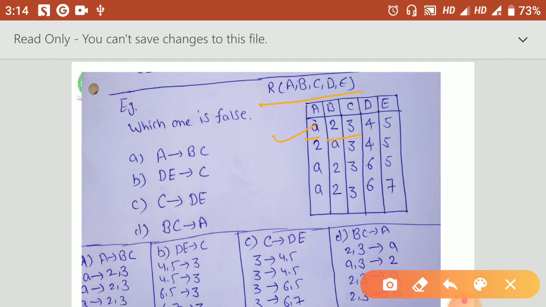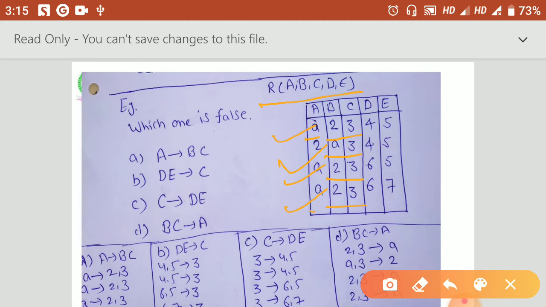So a different roll number A determining 2, 3 is fine. A different roll number determining a different name is fine. Then roll number 1 again determining 2, 3 is fine. Roll number 1's name is 2, 3 each time. So it's right, there is no problem in that.